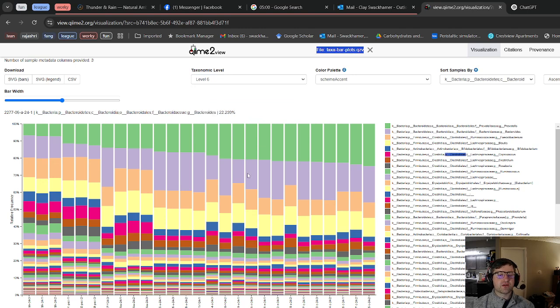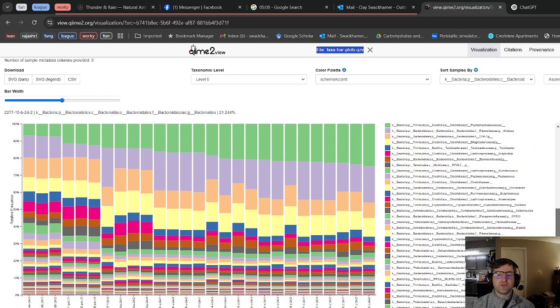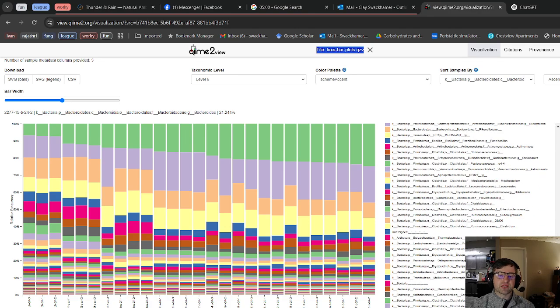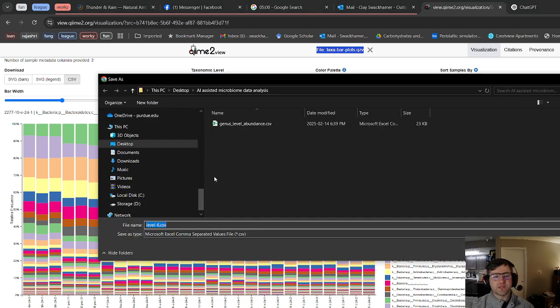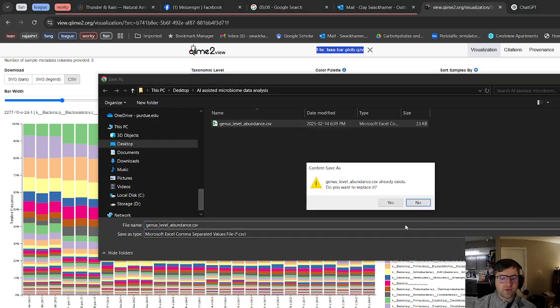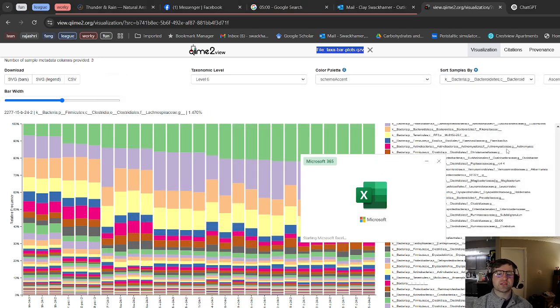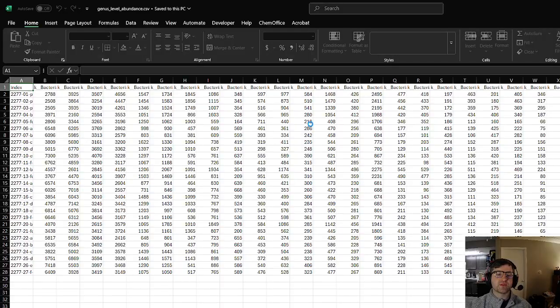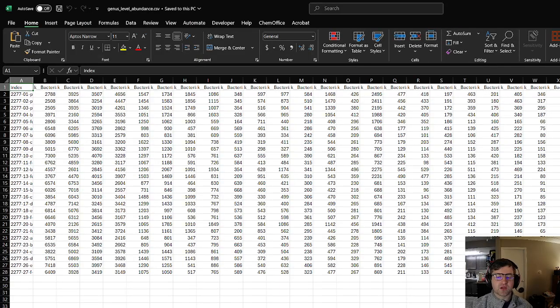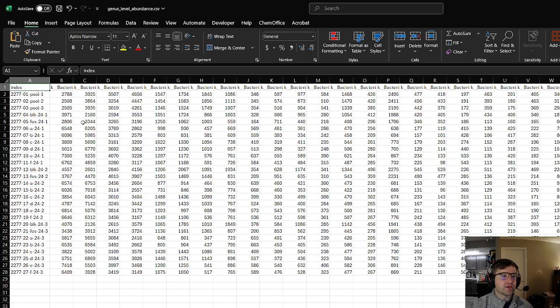Basically, what does this data represent? Well, it represents the estimated abundance of all of these different microbial taxa, basically like species, like type of microbe, within these different 27 biological samples. So what I'm going to do is go to taxonomic level 6, that's basically the genus level, and then download a spreadsheet, a CSV, called genus level abundance. So this is the raw data. This is how I got it into this format. If you were going to try and repeat this, maybe that'd be helpful.